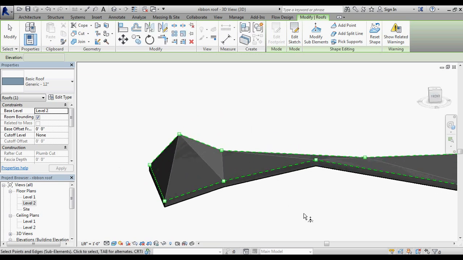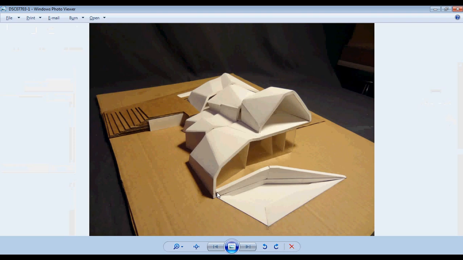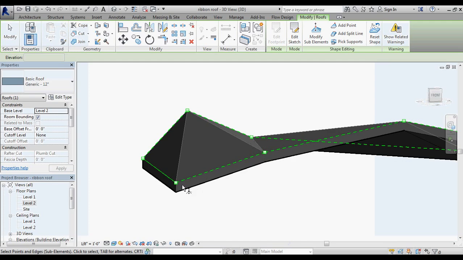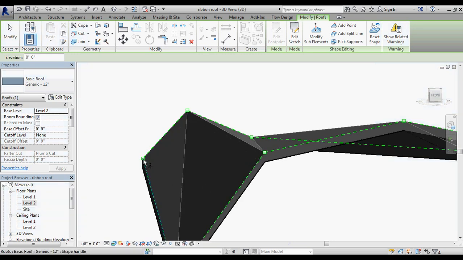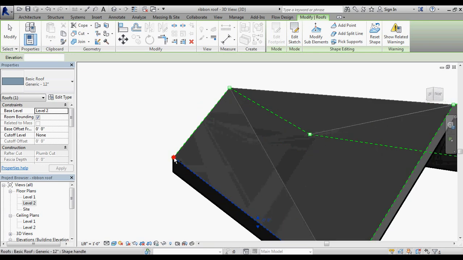Now, the problem with this tool, in this specific example though, if I look at how this edge is folding down, if I were to go and say make these points very low, so I'm going to set them 10 feet lower than the outside edge, or then I should say level 2 is essentially what that's referencing.